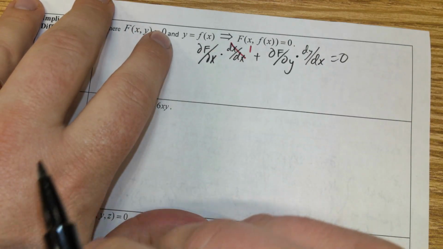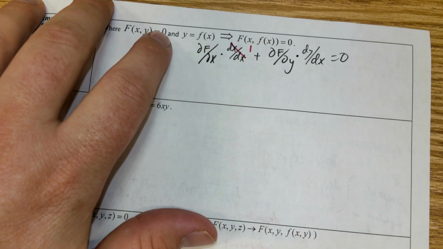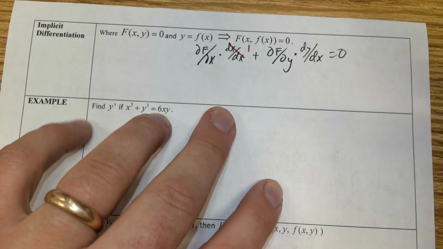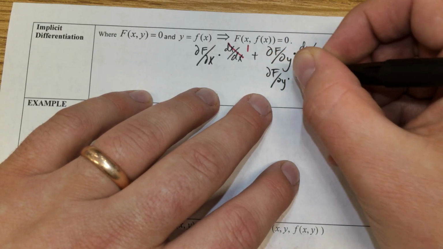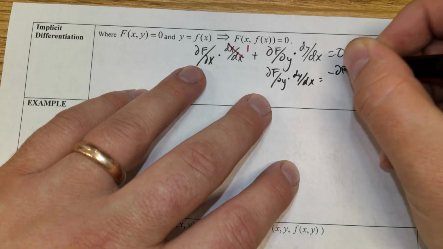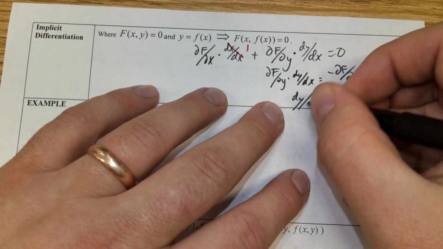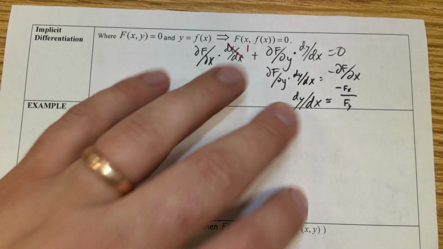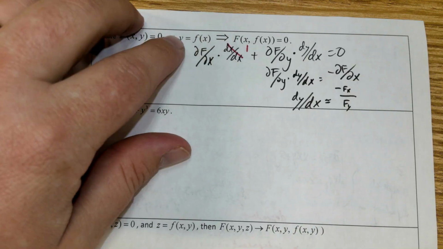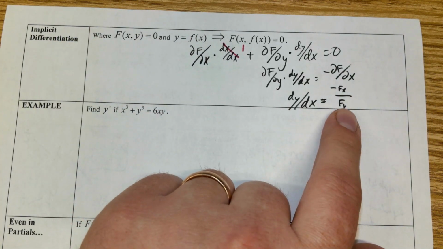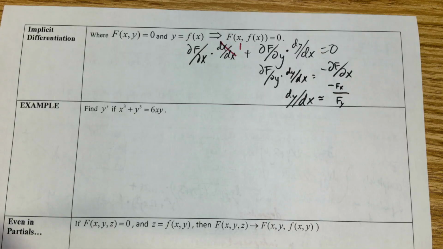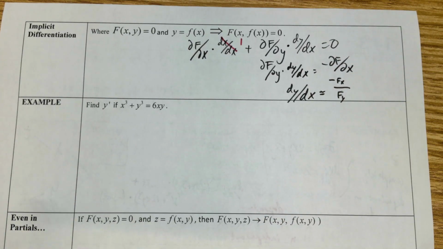So now, if I want to solve this thing out for dy dx, if I want to find my dy dx slope, partial f partial y times dy dx equals negative partial f partial x. Divide it out one final time, dy dx equals negative f sub x over f sub y. I'm going to switch my notation just a little bit for the sake of being clear. Beautiful. So if I know that y is a function of x, I could shorthand and get down here for dy dx. You guys already kind of saw this a little bit in parametrics, but the thing that always throws me off when I look at it is it's not just rise over run. It's kind of the other way around.